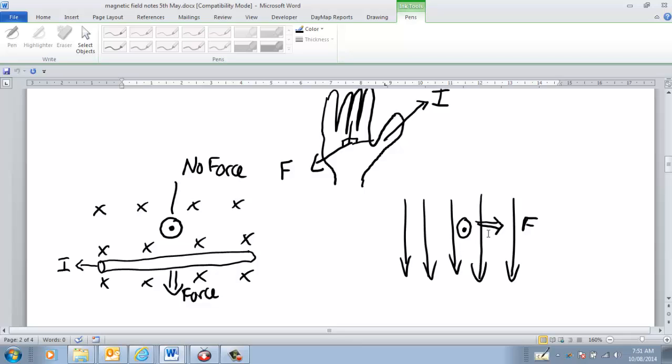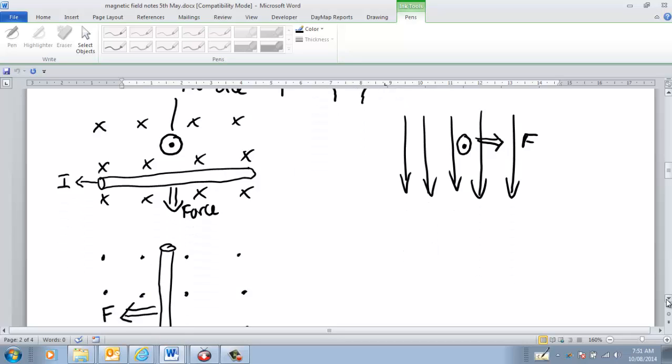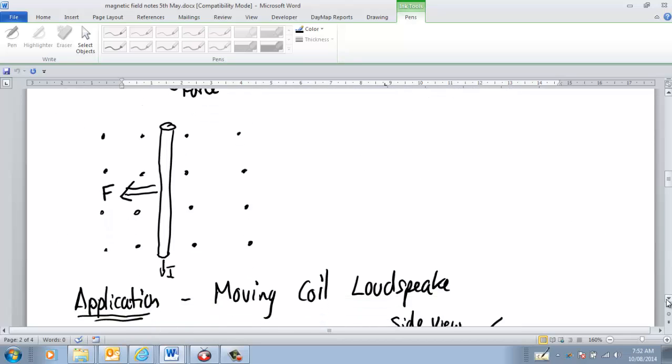This particular example, your field lines are going down. The dot means that your current's coming out of the page, so you're going to have your hand contorted a little bit, but that means that your force is going to get pushed to the right. I think this is something I'll probably need to show you in class more than anything.